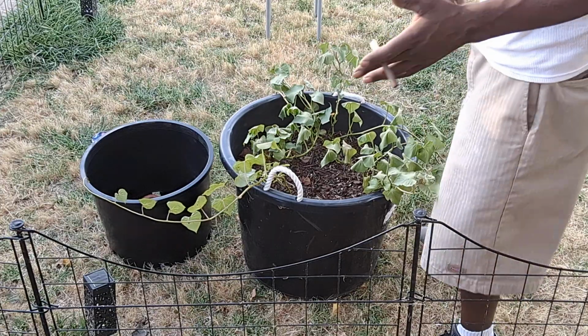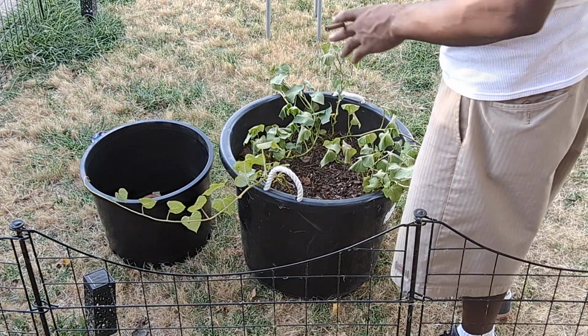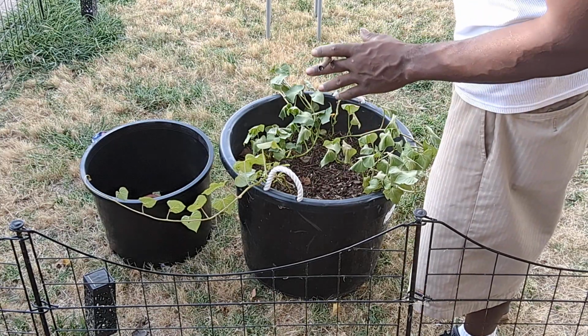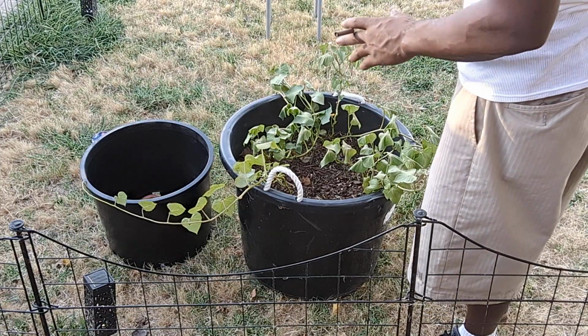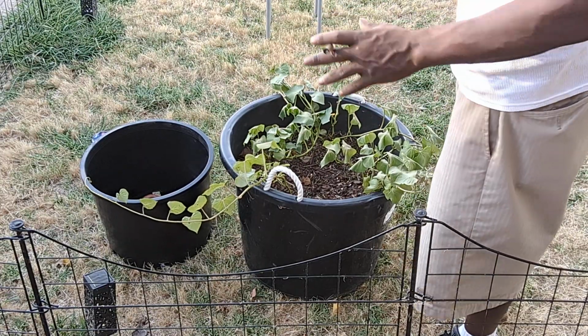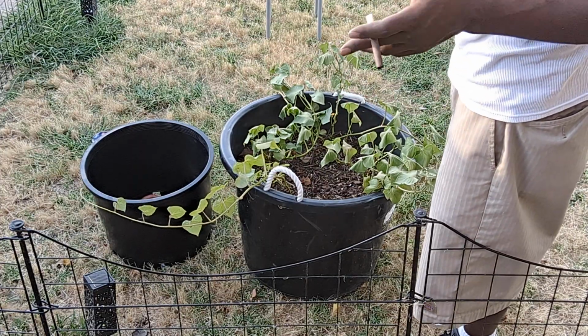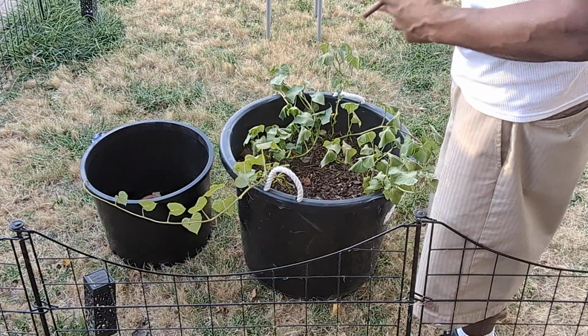And the reason why I'm not tripping is because now I know I'm going to just let them go. I got a swimming pool with sweet potato slips, and I got another 20-gallon container with sweet potato slips. I got 5 sweet potato slips in the 20-gallon. I got like 8, 9 sweet potato slips in the swimming pool. But enough talking. These are Beauregard sweet potatoes, so we're just going to get right into it.